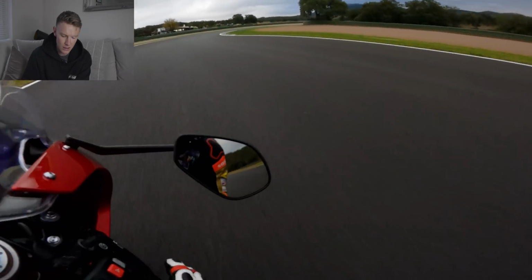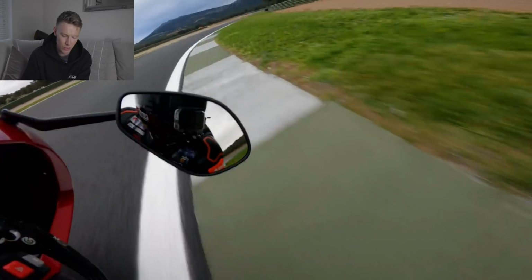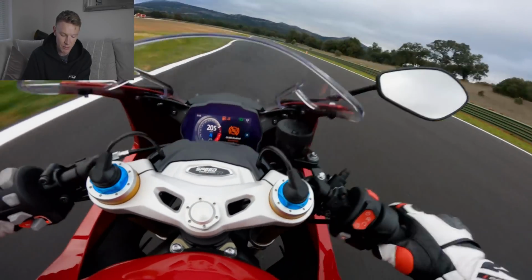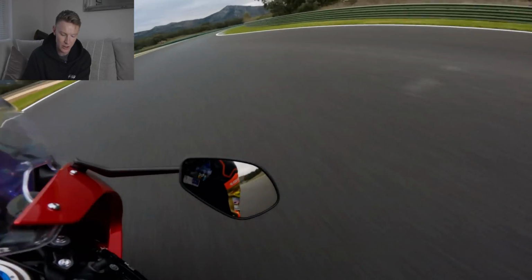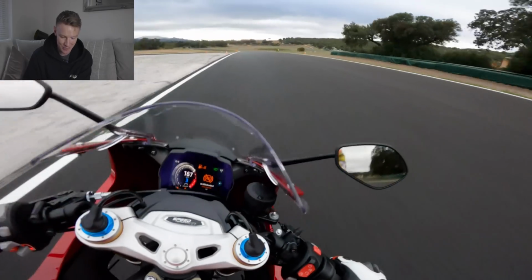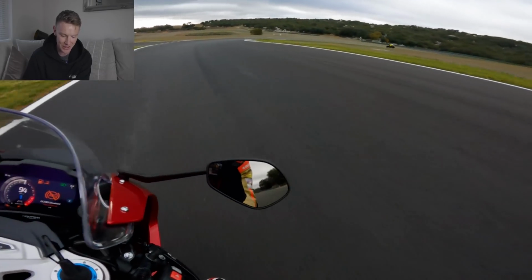Here, I think it's this next corner, I run wide, and the reason I run wide is I out-brake myself, and then I squeeze the brake really hard and I get a massive ABS pump. So you see there, I completely missed the apex. That was just the ABS letting go of the brake, which, yeah, I'm not a fan of ABS because I like to feel it myself.